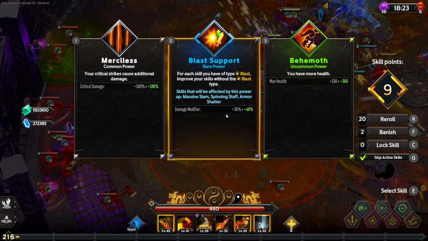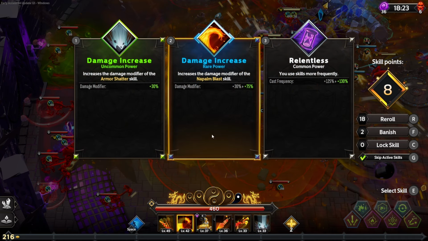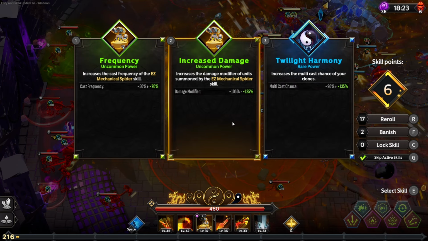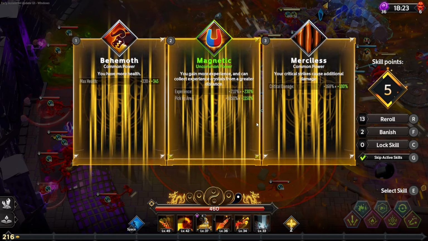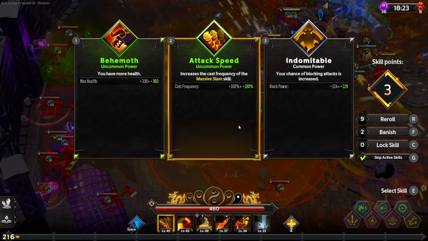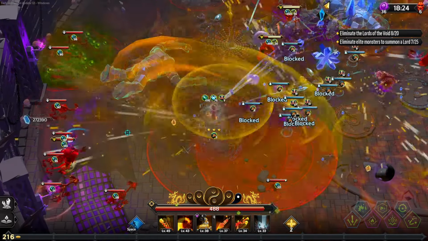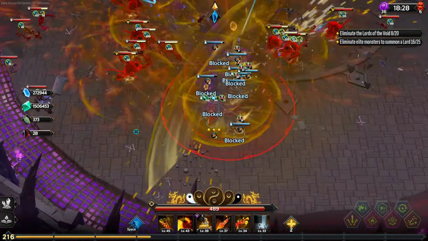There's skill chain again, more damage over there, that's good. Can use a couple of rerolls over here. Cast frequency is always good, we'll get that. Crit chance, I guess. Block. And let's see what else we can get here. Nothing. Alright, we didn't get anything over there. That's a bit unfortunate.